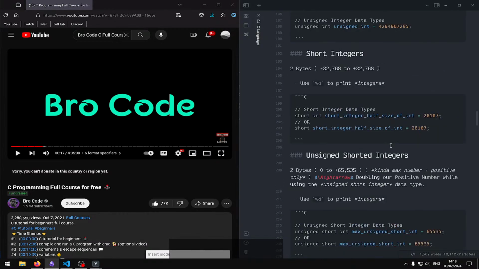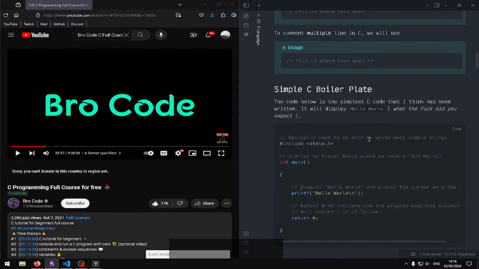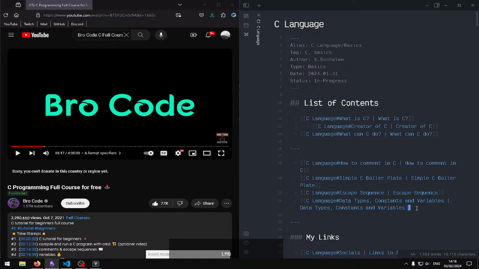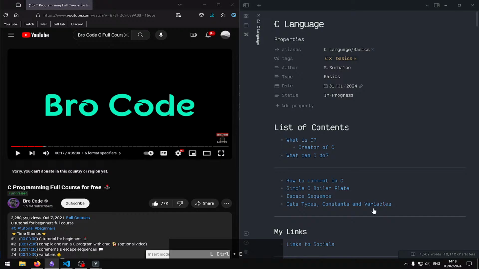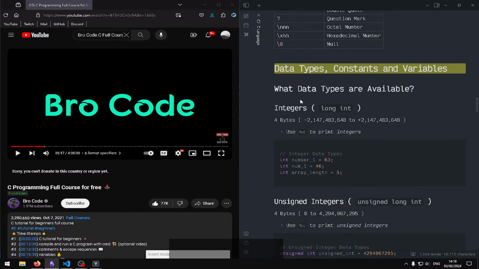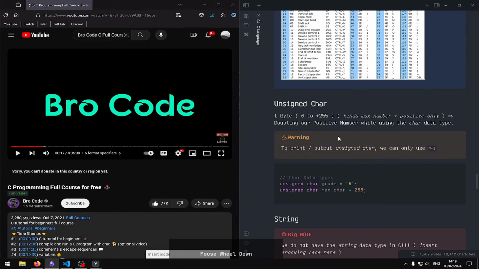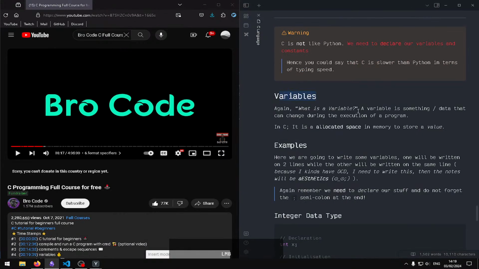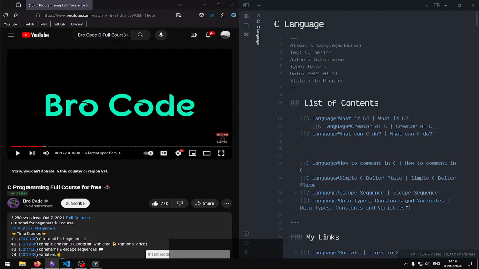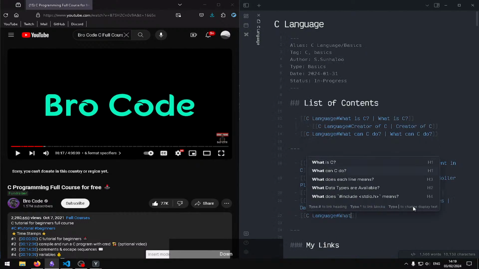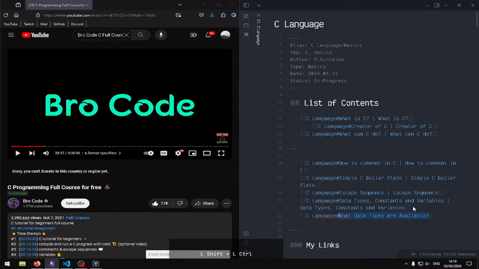For this, I need to go back up. So I'm just gonna write data types. No, I'm not gonna do that, it's gonna get too long. I'm gonna write what data types are available, and variables and constants. Okay. So C language, what data types are available?